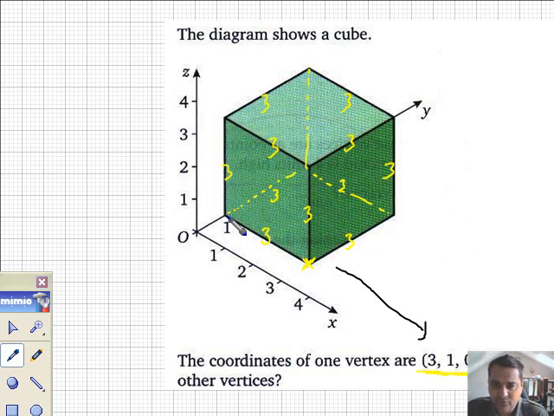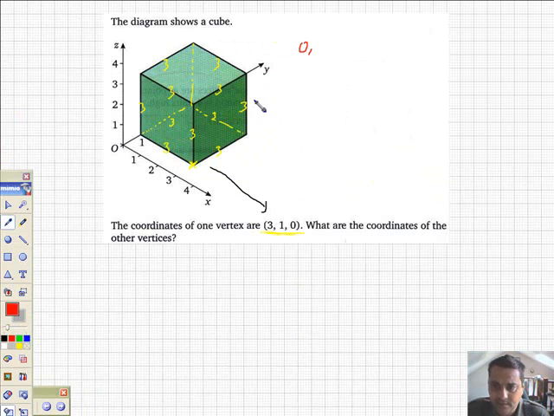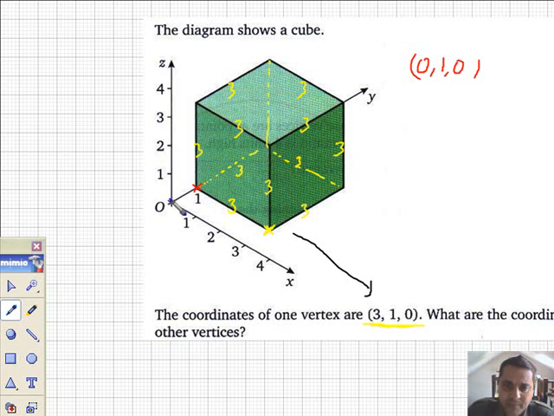So let me just try that one right there, and we'll do it in the order in which it comes. So let's just take a look. 0 across for the x, 1 up for the y, and it's sitting right on the y-axis. It's not going up at all in any direction. So 0, 1, 0. That's the first one. So that's that one done. This one, of course, has been done for us. 3, 1, 0. Let's just go up the page then.